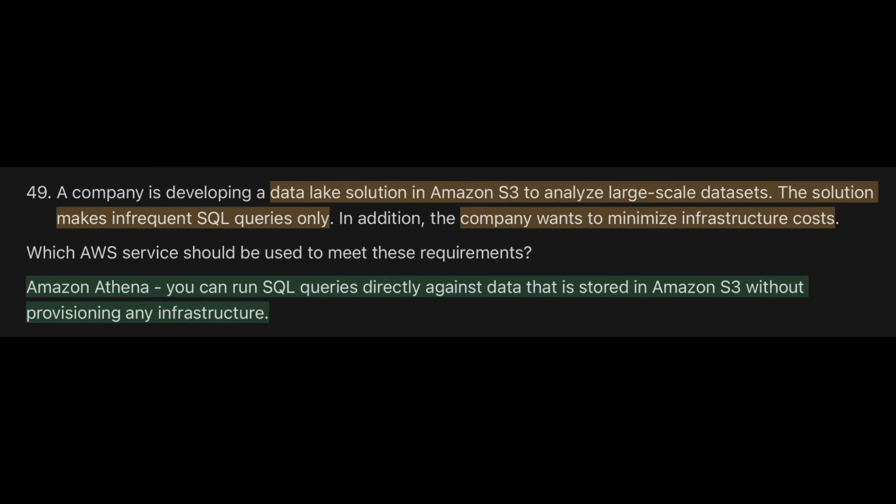Now let's say a company has a data lake solution in Amazon S3 to analyze large-scale datasets, and the solution makes infrequent SQL queries only, and the company wants to minimize infrastructure costs. Well, in this case, they can use Amazon Athena. You can run SQL queries directly against the data that's stored in Amazon S3 without provisioning any infrastructure.